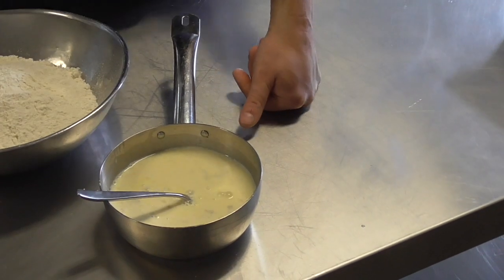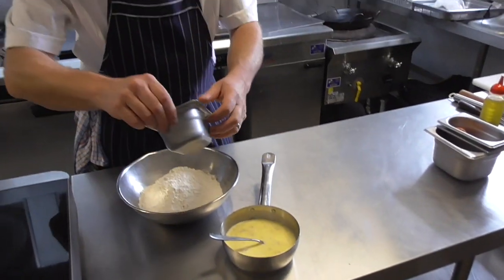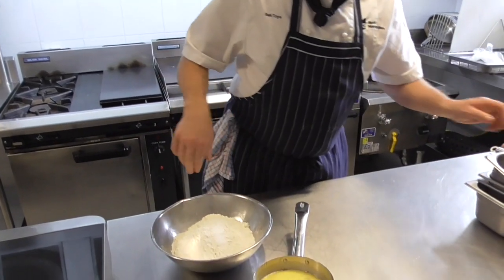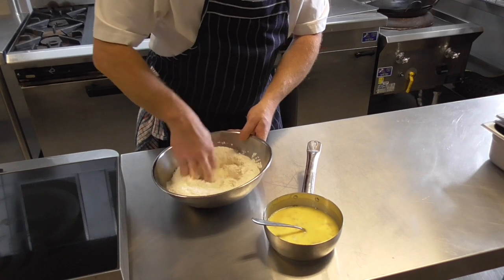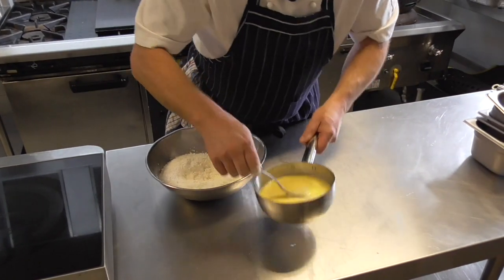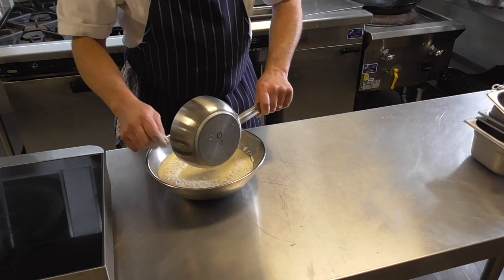And like a bread dough, we're going to put the salt into the flour rather than with the yeast. Yeast and salt are not good for it, so don't get on very well. Yeast tends to retard salt. Salt tends to retard yeast quite a bit. So I'm just going to mix that in a little bit with my hands, make a little well. I'm going to pour in the wet ingredients into the well.